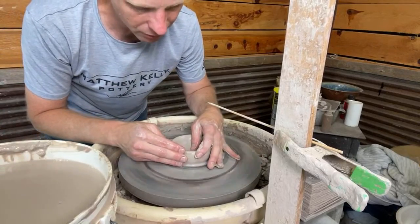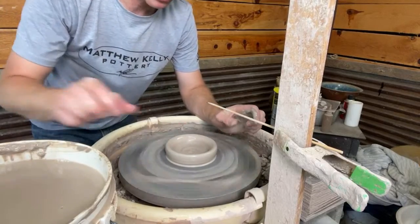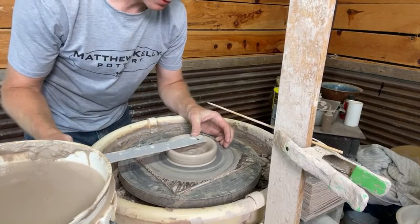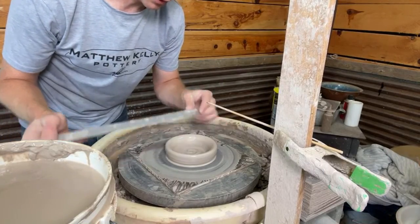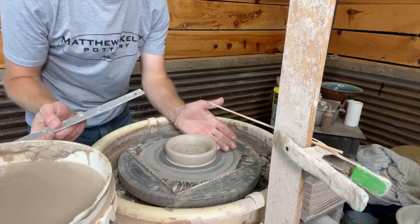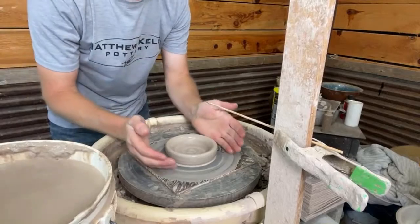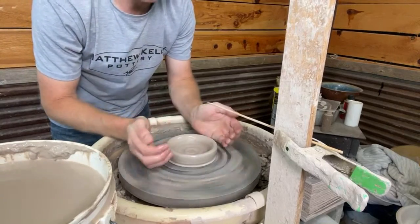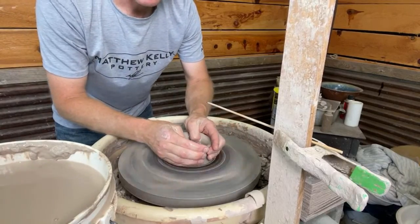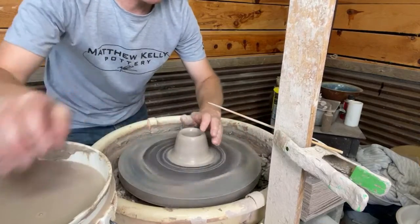When I open the clay ball for a mug, I'm not opening them too awful wide, especially for these, because the bottom is not that wide. So right now the inside where I've opened is about 3, maybe 3 1/4. The overall piece is about 5 inches wide, but it's also undercut a little bit right here. From this point, I take my hands on each side and cup it and bring it back in. Once I've done the swirl on the bottom, I'm just cupping it back in like this to start it going up. And so I'm starting that beehive shape.